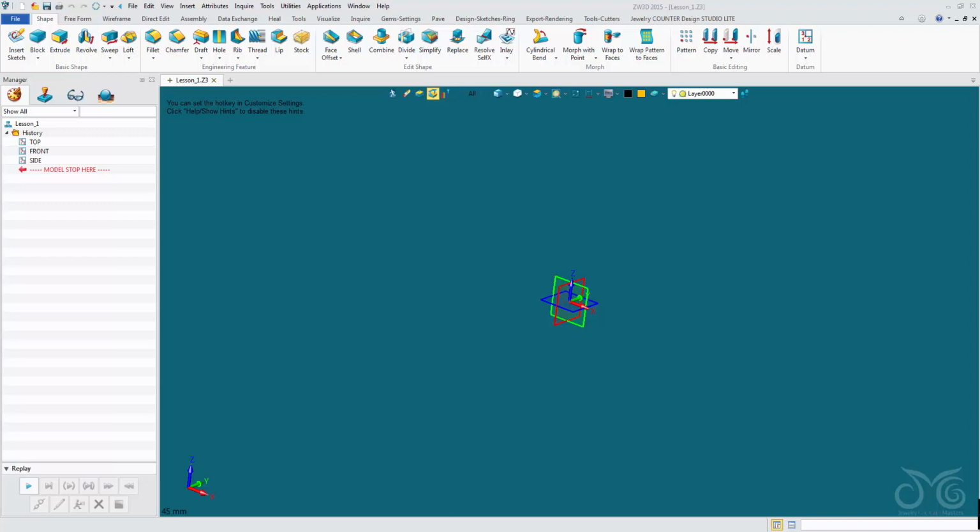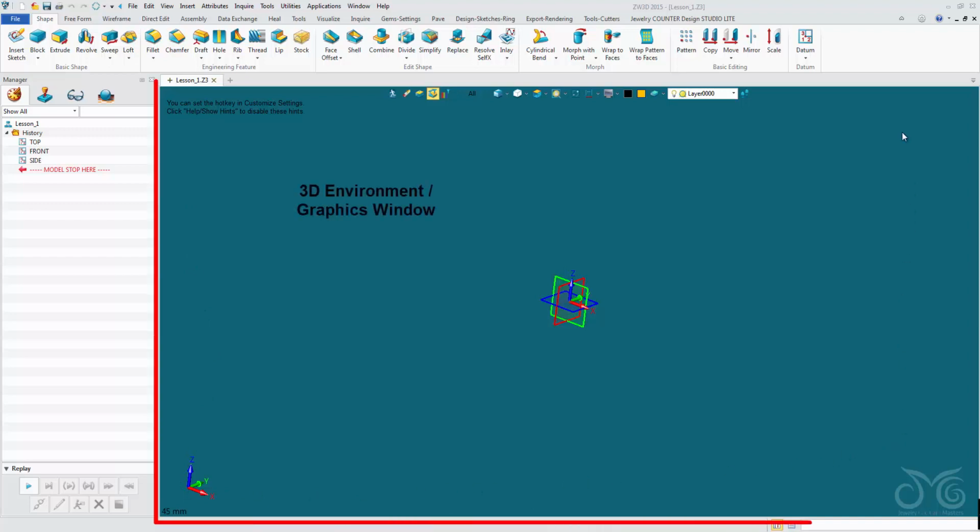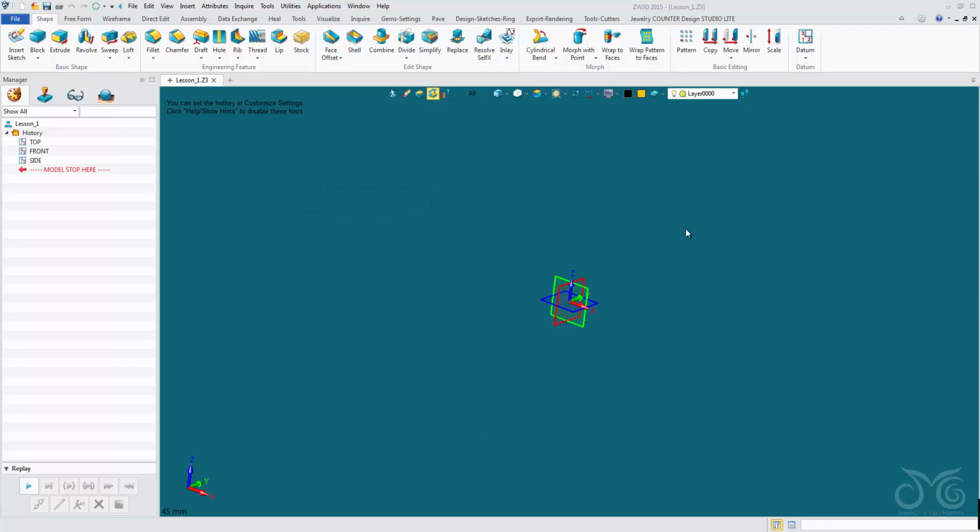Okay, so now let's take a look at our 3D modeling environment within our user interface. That's this area here. Okay, now we navigate within this environment using XYZ coordinates. This is a Cartesian coordinate system. Okay, and we can define any point within this space using our XYZ coordinates.